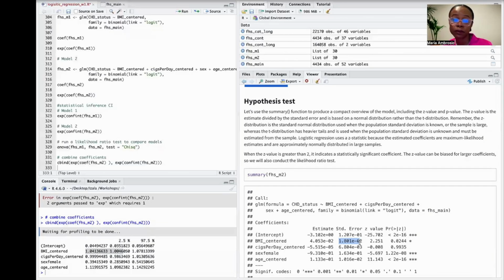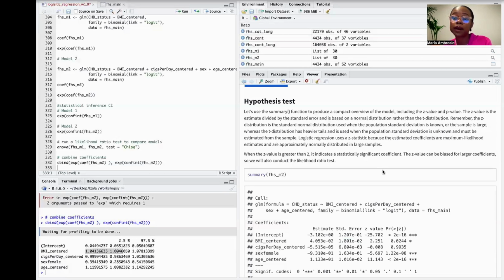So in logistic regression, we use z-statistics because the estimated coefficients are maximum likelihood estimates and are approximately normally distributed in larger samples. So when the z-value is greater than 2, this is the main takeaway for you, it indicates a statistically significant coefficient. However, when the z-value is lower than 2, it signifies a non-statistically significant coefficient.